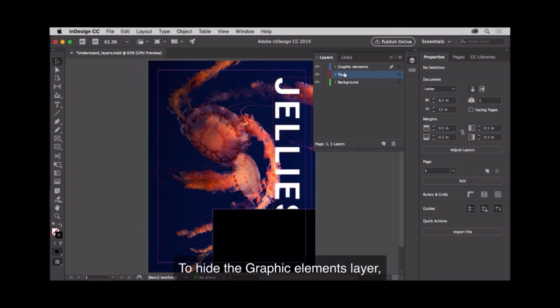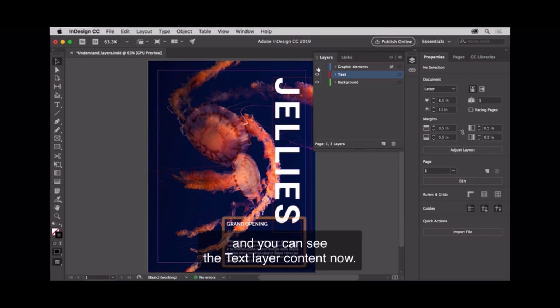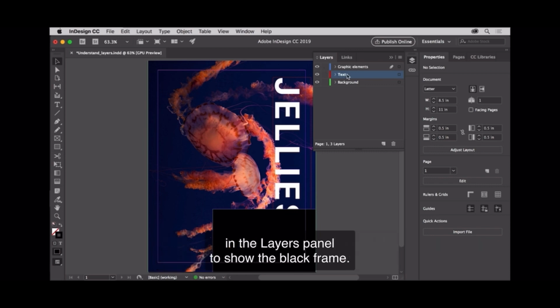To hide the graphic elements layer, click the eye icon to the left of the layer name, and you can see the text layer content now. Click in the blank area where the eye was for the graphic elements layer in the Layers panel to show the black frame.